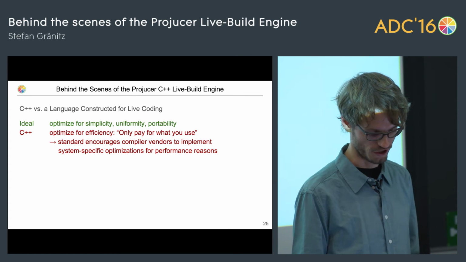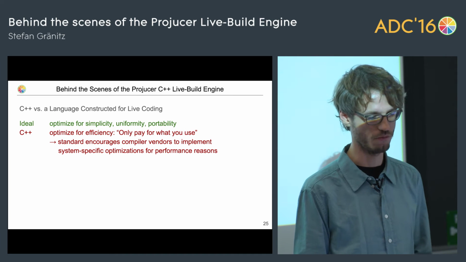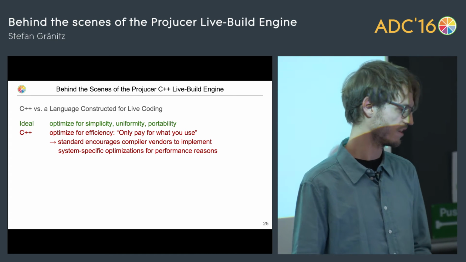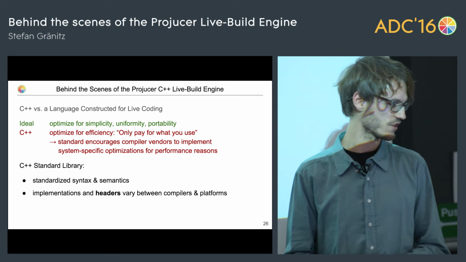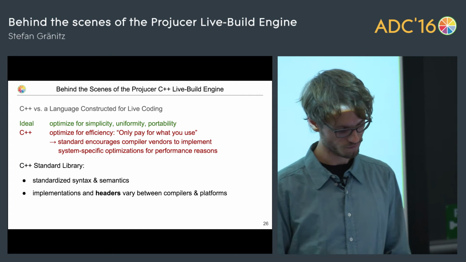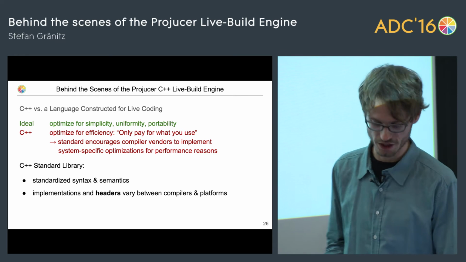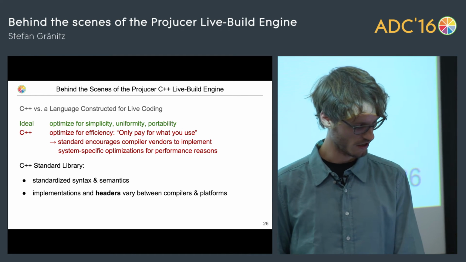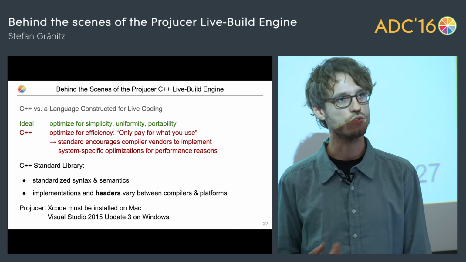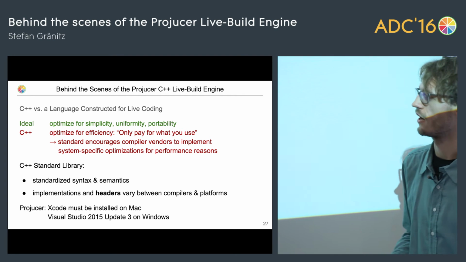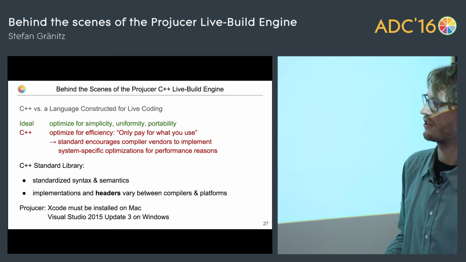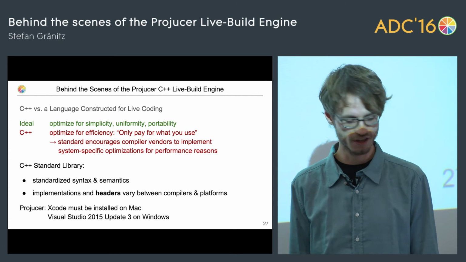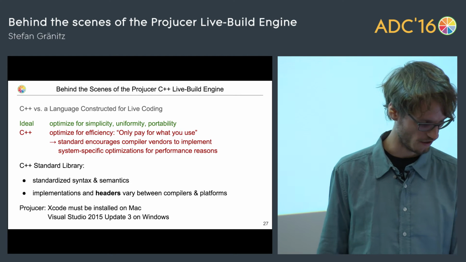And this encourages compiler vendors to implement system-specific optimizations for performance reasons. The consequence of that is that headers and implementations are compiler and platform specific. And that's why when you run the Projucer, you need to have these things available on your system. So you need this specific version of Microsoft Visual Studio to run it on Windows and Xcode on Mac.